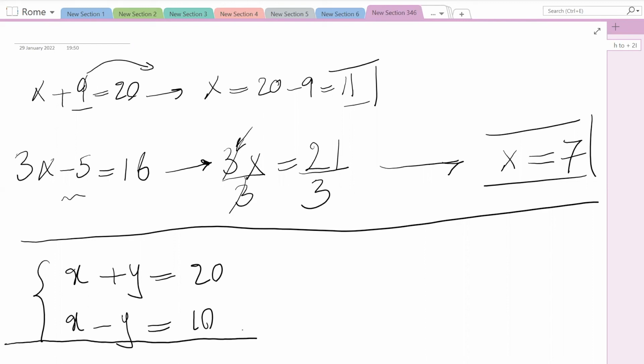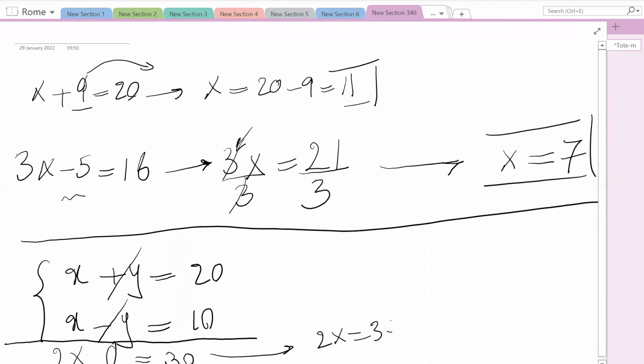I talked about it before, but I will solve it for you again so that you know how you deal with that. You're going to add both of these equations together, left side by left side, right side by right side. See here, plus y and minus y, if you add them together, they go away, so it becomes 0. x and x become 2x. Then 0 is 20 plus 10, which is 30. Therefore, 2x is 30.